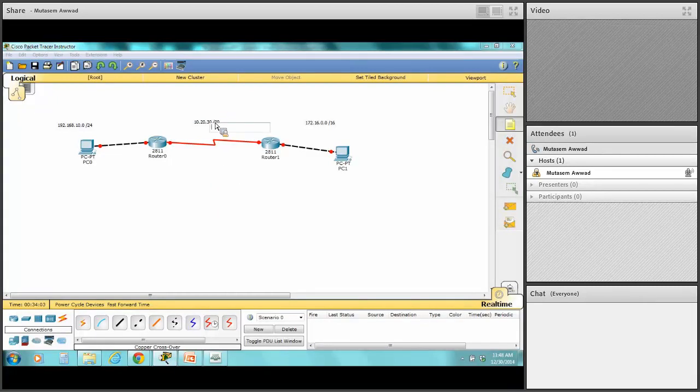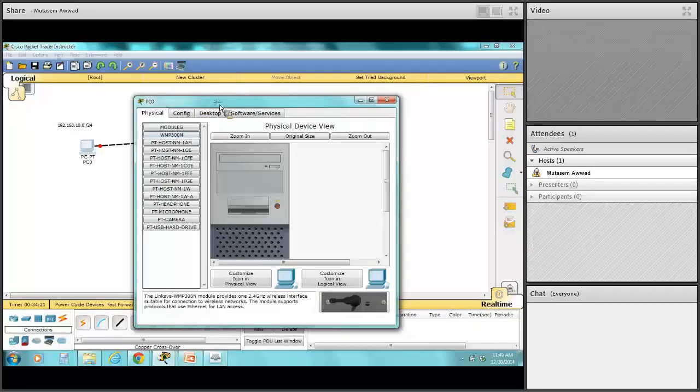Oh, wait a second. Here we got to fix this up because 10.20.30 what? Dot zero, let's say, dot zero, right? Okay, let's go to the IP addresses. Give this guy the first IP address.